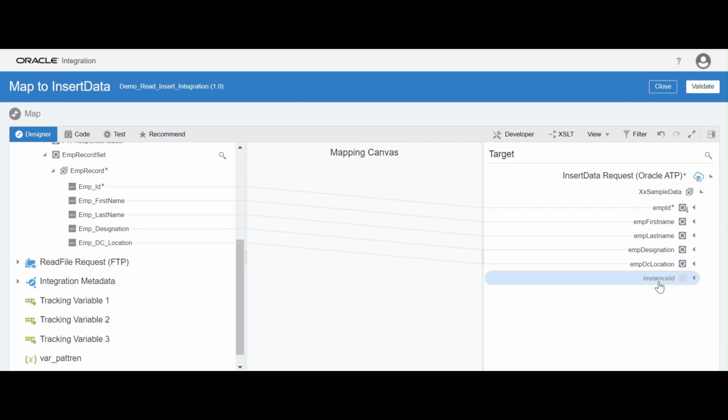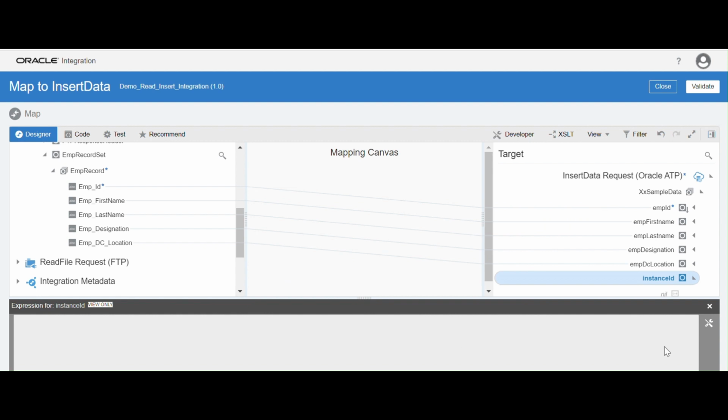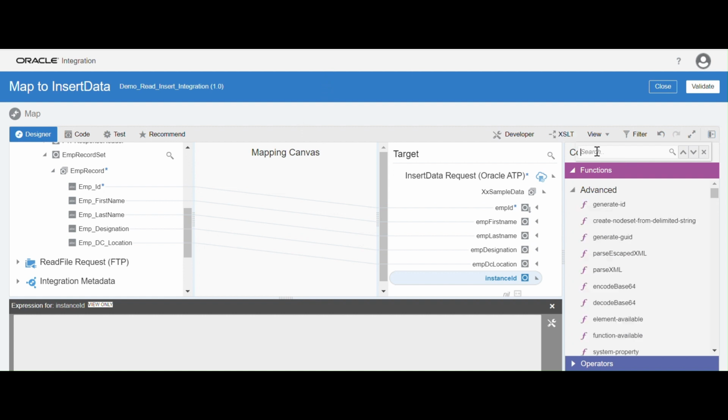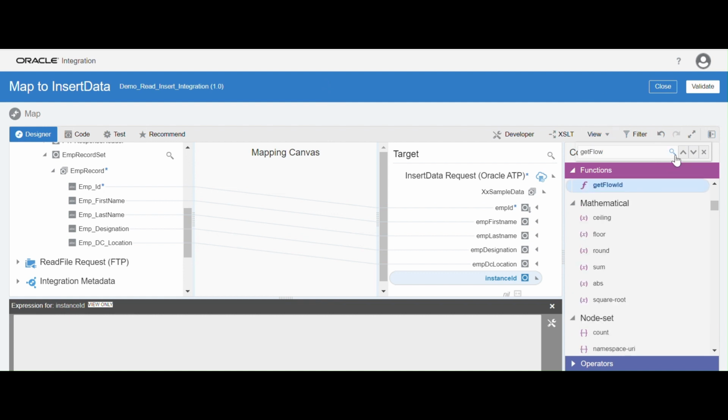In order to get the instance ID, click on create target node. Once you click on create target node, we have to use a function called get flow ID. Search with get flow. This is the one. This function will automatically derive the instance ID of the integration.